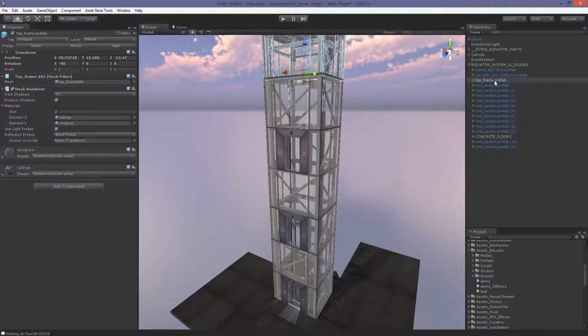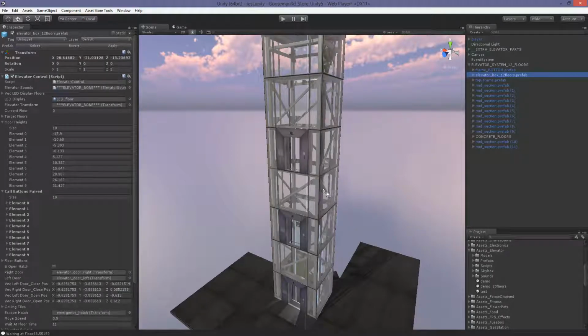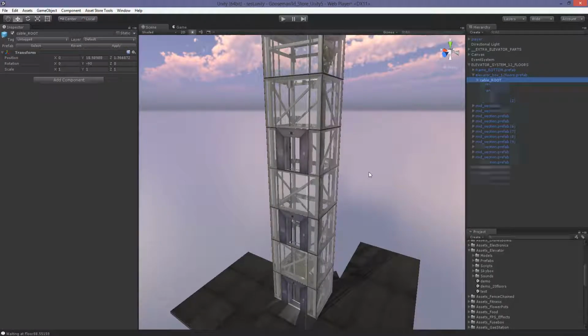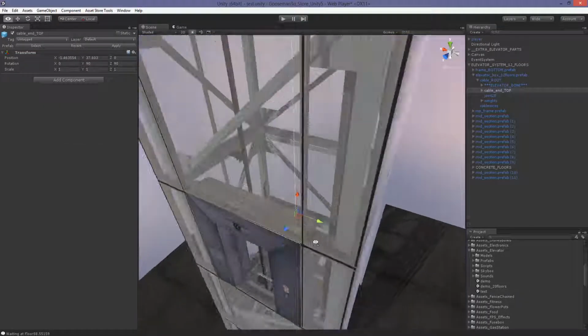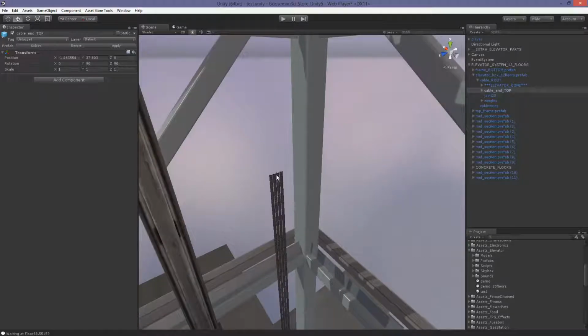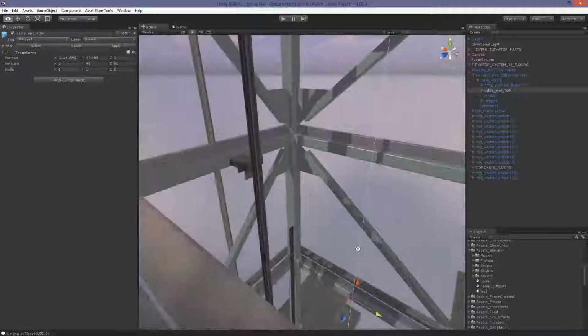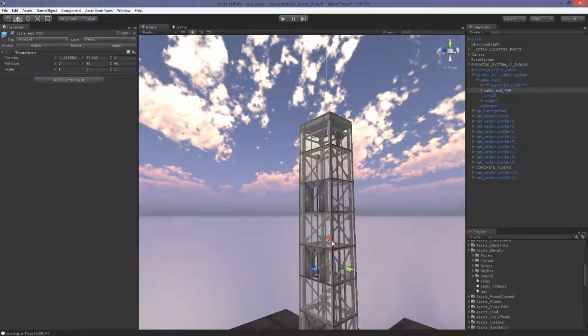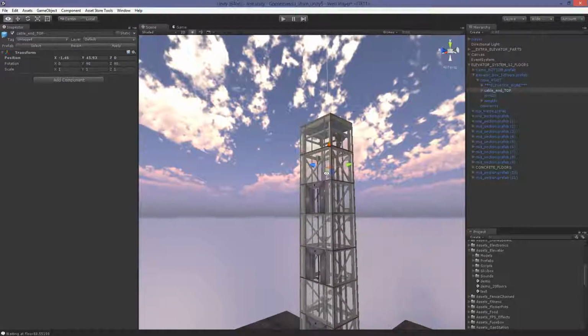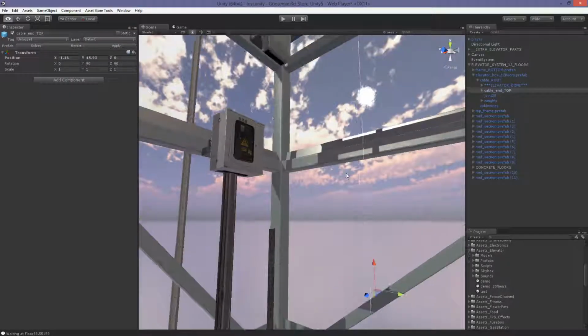Next thing you need to do is also reposition the wire frame, because the top of the wire is sitting down there. You just grab the cable end top. You'll notice the wires are dangling in midair, so you want to drag those wires up so they sit properly at the new height of the elevator shaft.